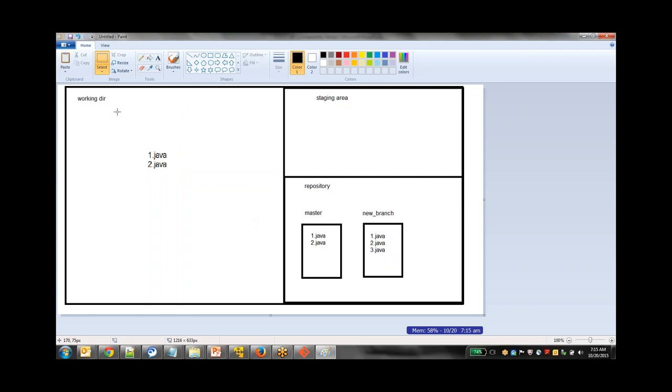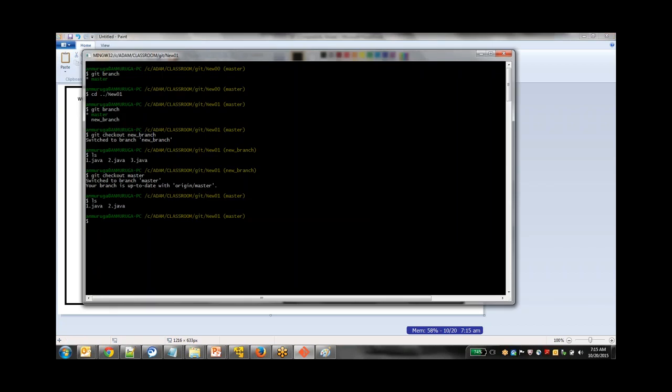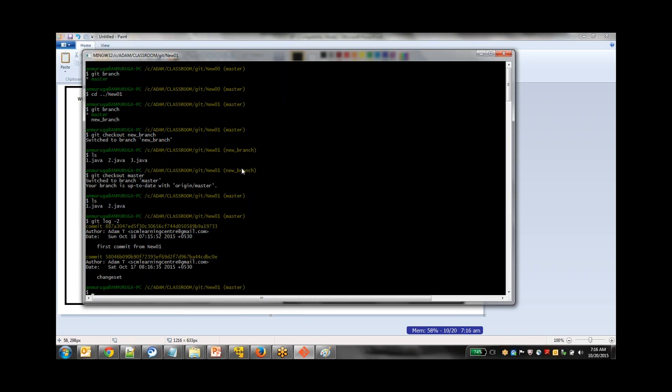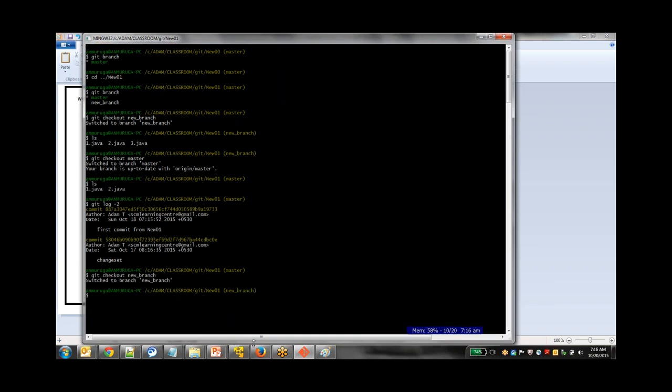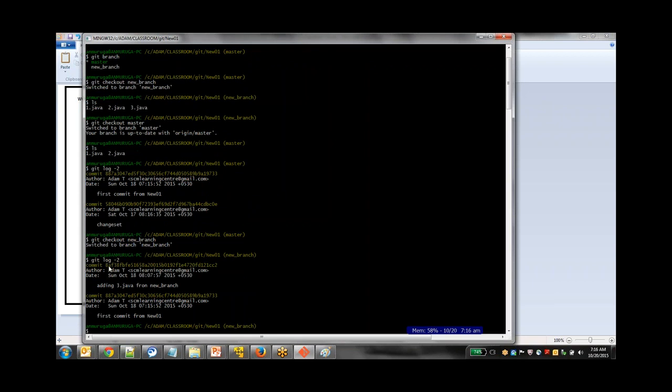Okay, fine. With that understanding, we saw how you create a check-in, and when you create a check-in, it is individual, which means whatever modifications you do are known only to this branch. Respectively, any changes that you do in this are known only to this branch. You see, this commit ID is not available in master, because the changes you made specific to 3.java are available only in this branch. Okay, clear with that? All right, now let's proceed further.